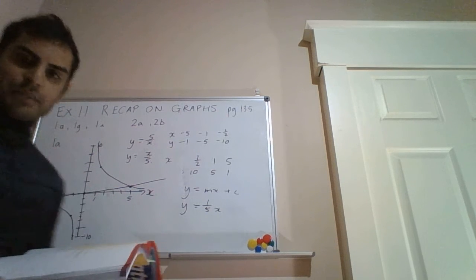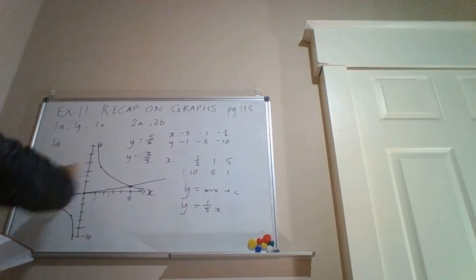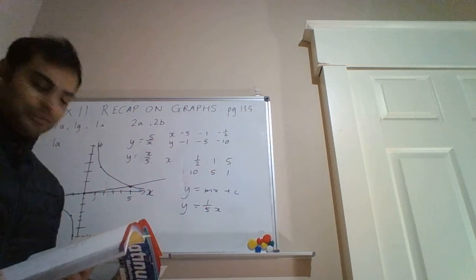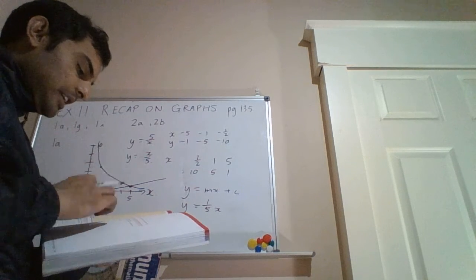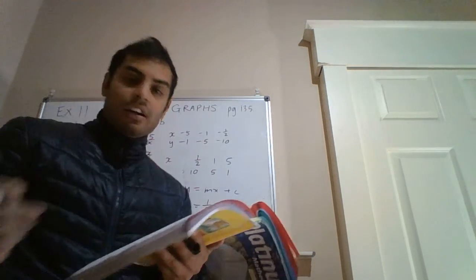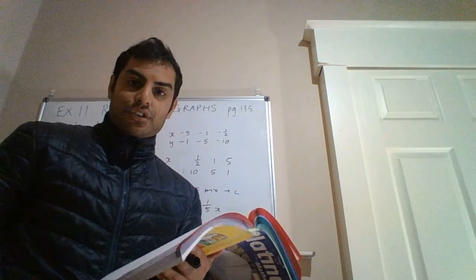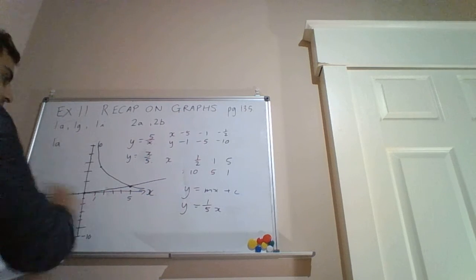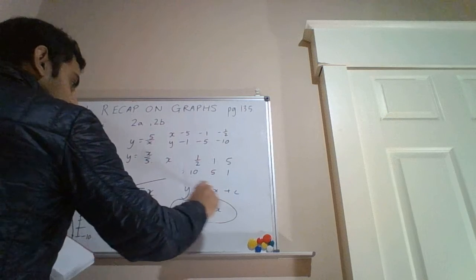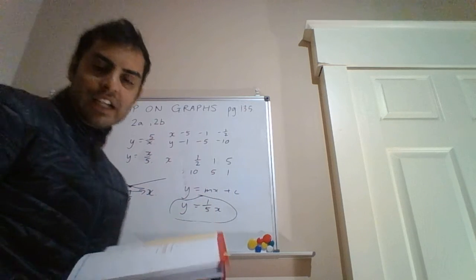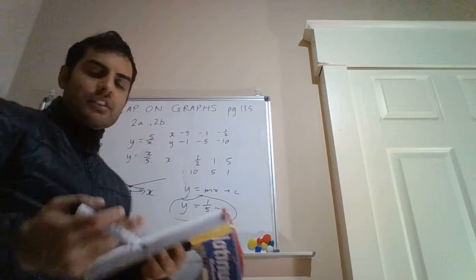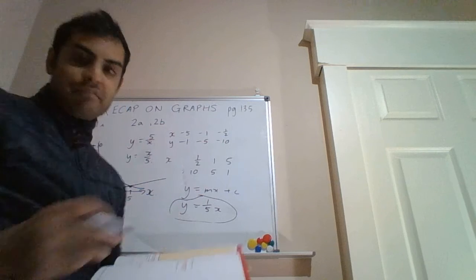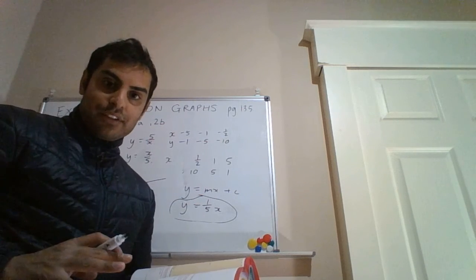Okay, so maybe not the best scale that I've chosen because the straight line is very flat, but you can still see what's going on. So for 1a, it's also asking what is the domain and range for each graph. Okay, so for a straight line graph, for this graph here, we can put any value of x in that we like. We could put 1, 2, 3, halves, irrational numbers. We could put in 1 over 5 pi. We can pick any x value that we like.